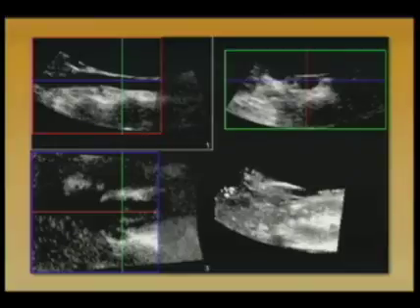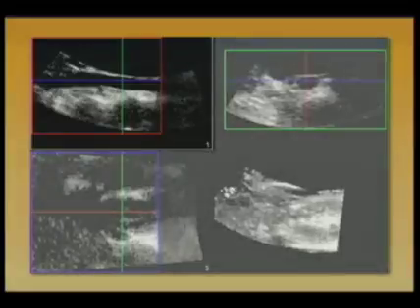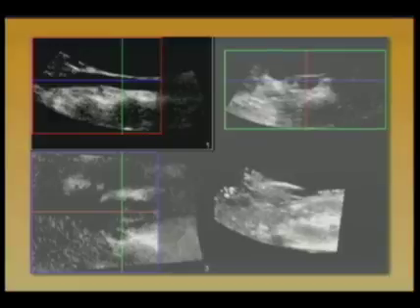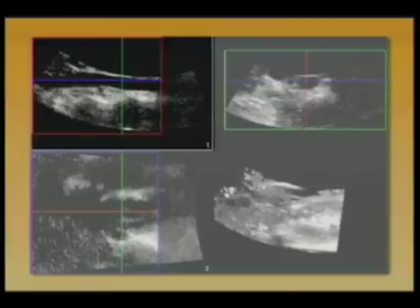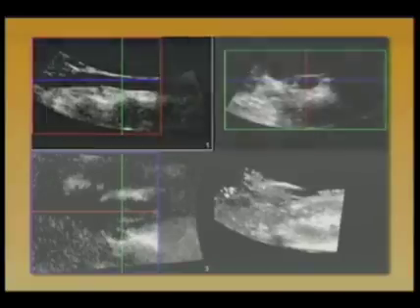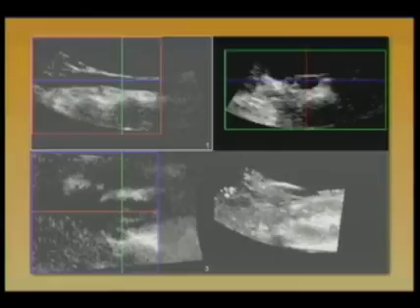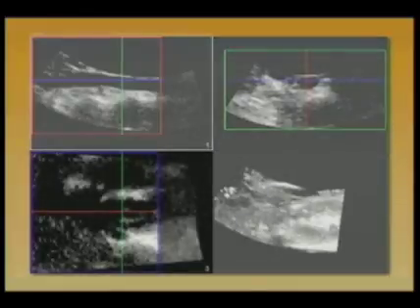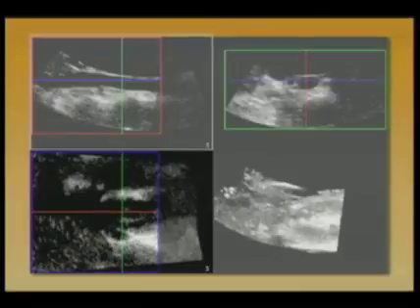But let's concentrate on the other three, beginning with the one at the top left. This plane is the actual acquisition plane. That is, this is the plane in which the original acquisition of ultrasound was performed. The other two planes, one of which I'm showing here and the other of which I'm showing here, are orthogonal to the acquisition plane, and those are reconstructed from the originally acquired data.